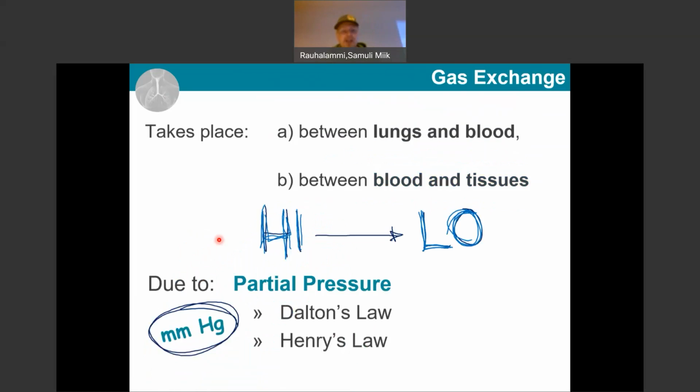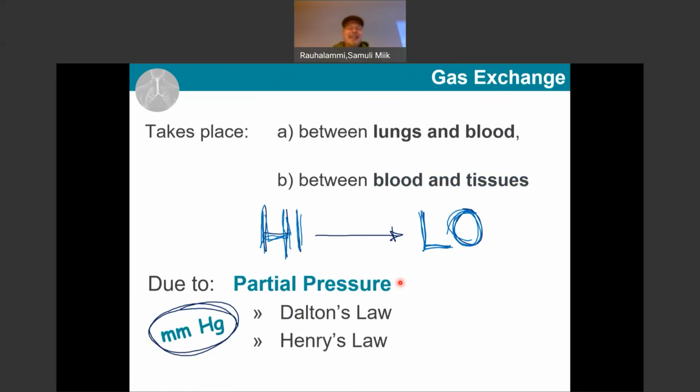What causes that? That all comes down to partial pressure differences. To really have a perfect grasp of partial pressures and what causes them, we would need to visit some physics. And I'm going to leave that for yourself. If you're interested, you can dabble into that. But for our purposes, just go along trusting that what I'm saying is true.